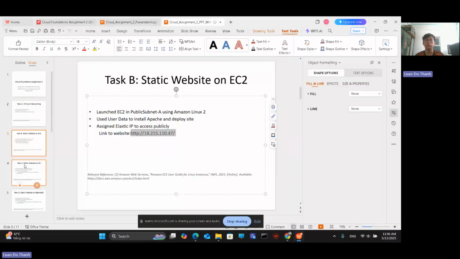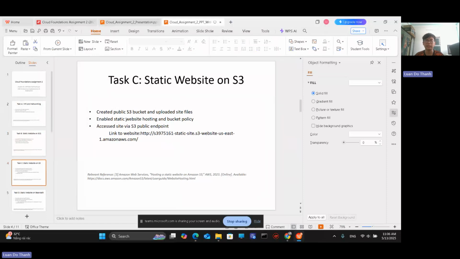So next we'll go to task C, the static website on Amazon S3. I made a new S3 bucket, uploaded the static website files, and turned off public access blocking. After that, I enabled static website hosting by designating error.html as the error document and index.html as the index document.